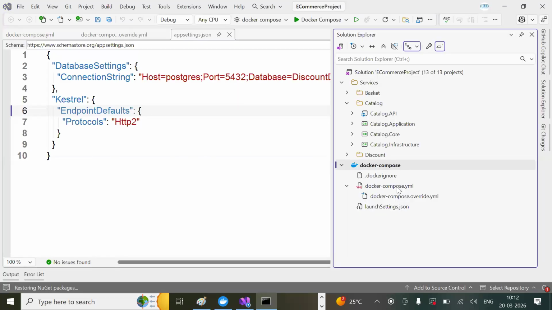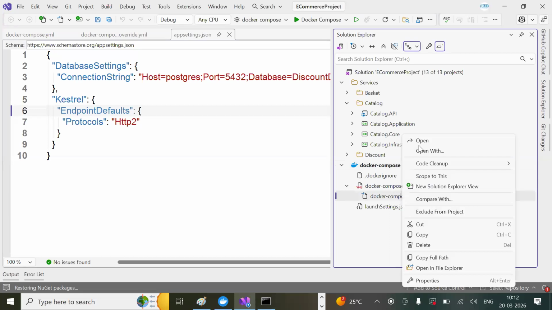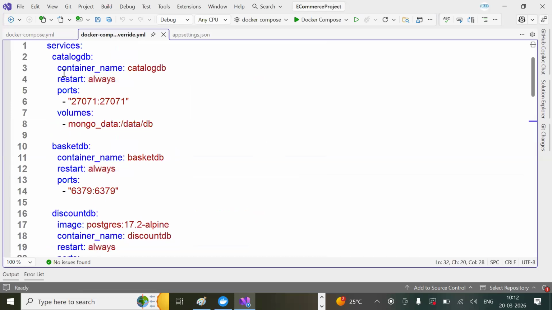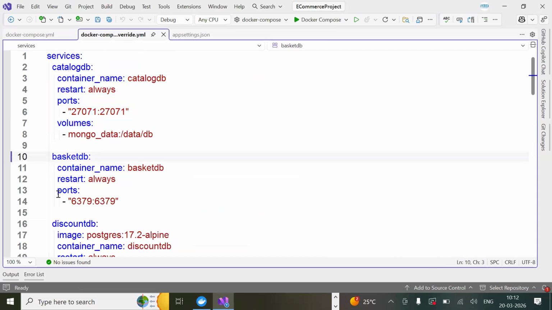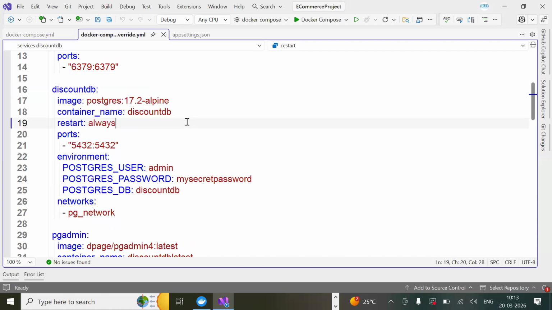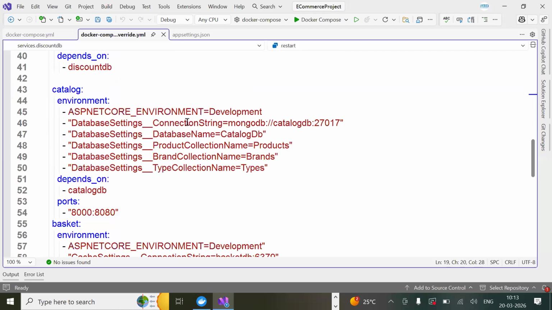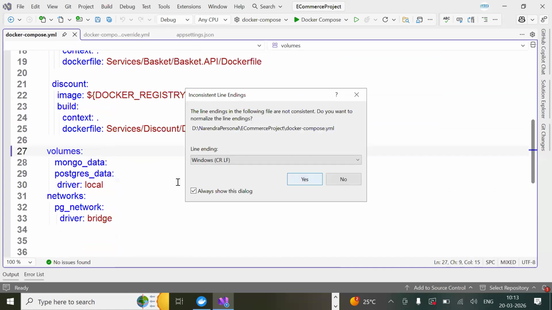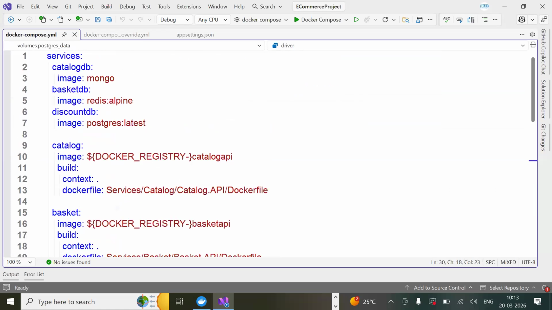Fine. Now everything will be composed with a Docker YAML. I will show you the YAML file. This is how I will add all my containerization. This is for catalog service, and this is for basket service. This is for discount service, where in the catalog service, I'm using MongoDB, whereas in my basket, I'm using Elasticsearch, Redis Cache, whereas in my discount DB, I'm using PostgreSQL. Finally, I'm having everything as an environment. In the Docker Compose, I will explain all these things, no worry. Just to understand, I got my point.